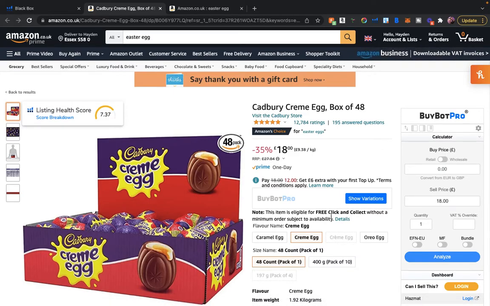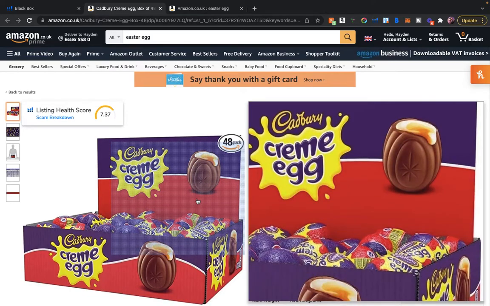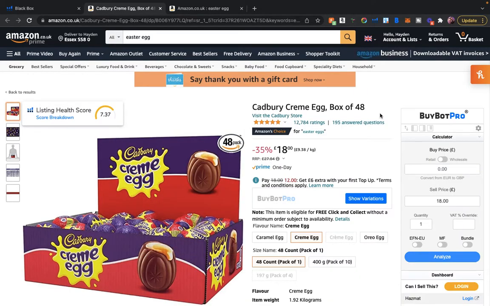Like for example, do they keep sending them out of date? Well, obviously don't send out of date ones. Is the product arriving damaged or with a label over it? Then obviously, once again, not doing a sourcing video here, I'll do some more in future. But you could provide one that hasn't got the issue of a label all over it that Amazon stuck on. Maybe you should send it yourself. I actually had this recently. I ordered a hamper for my sister for her birthday, and Amazon were fulfilling it for this particular brand, and they stuck a label right over the front of it, and it just ruined the whole present. So I had to get a refund on it. So that's just an example. You've got to look at the reviews to figure out where you can do better, essentially.